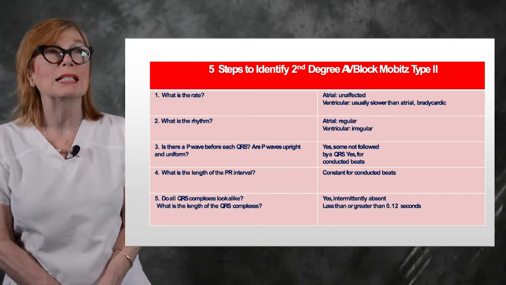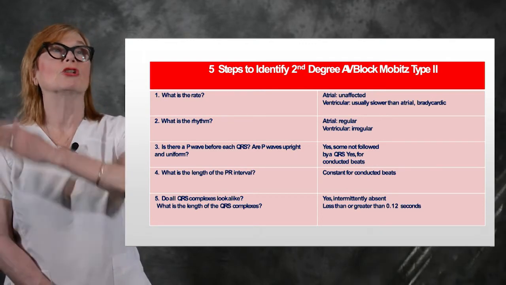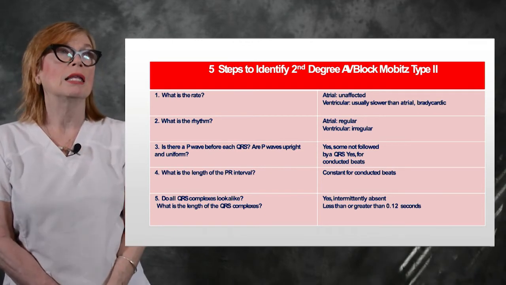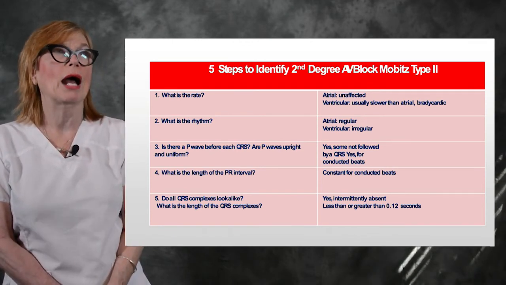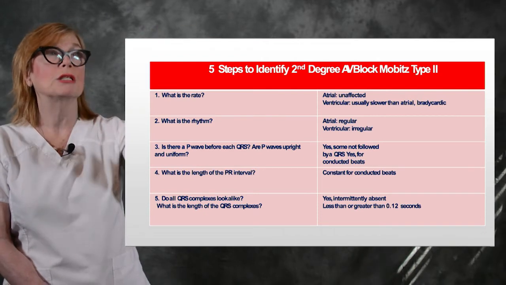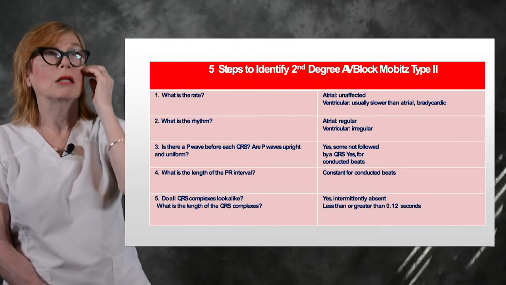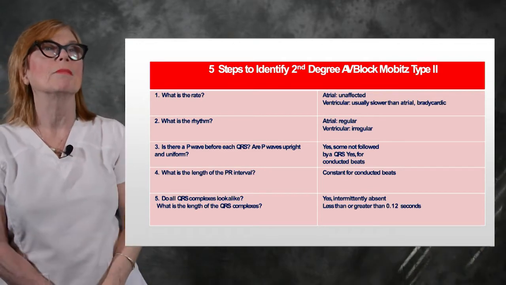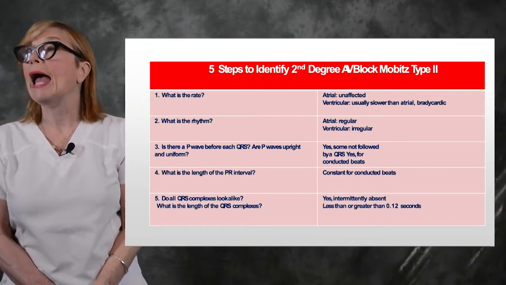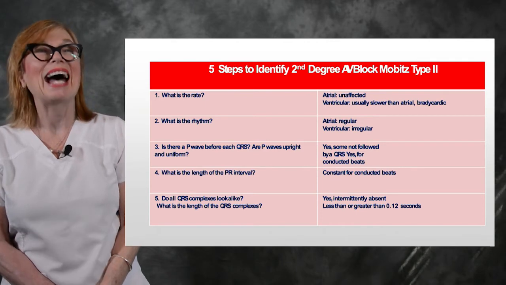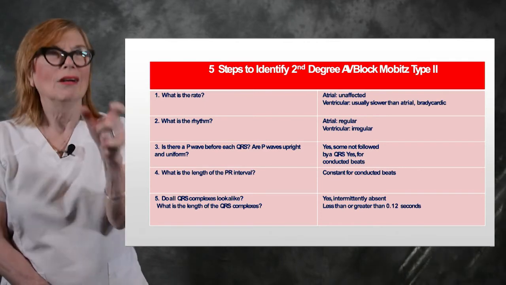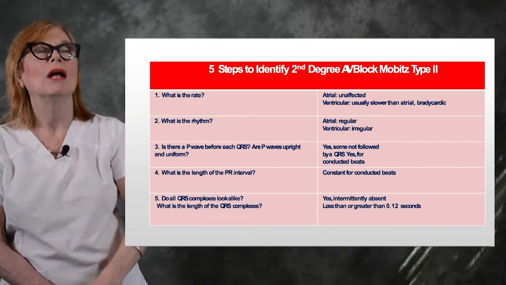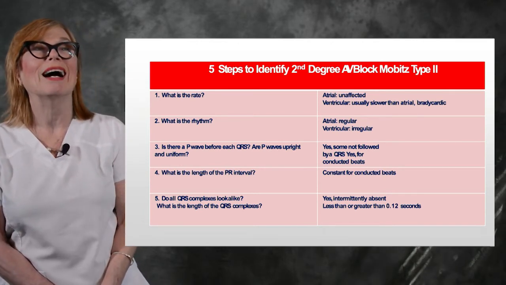But when you've missed your QRS, what you do is look backwards, or to the left on your strip, and find that P wave. Then make sure that P wave fired right on time, meaning P1 equals P2, P2 equals P3, P3 to P4, that those are all equal. And you have to look at the strip to make sure about that. Every beat that gets conducted has a similar PR interval, and all QRS complexes look alike.